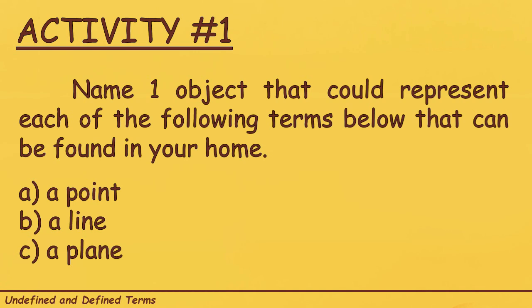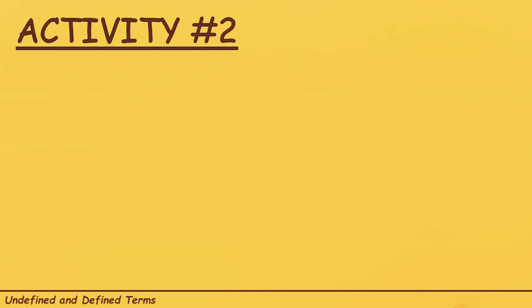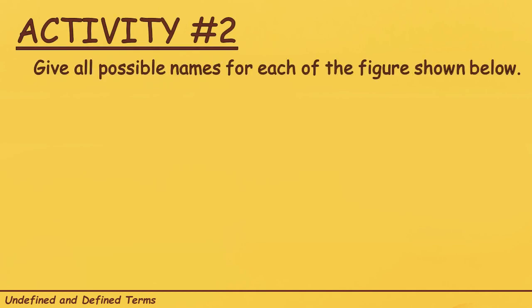Okay, time's up. So I hope na meron kayong sagot dito sa tatlong ito. And let's now go to activity number 2. For activity number 2, give all possible names for each of the figures shown below. Okay, so let's start with number 1. What do you think is the name of this figure?